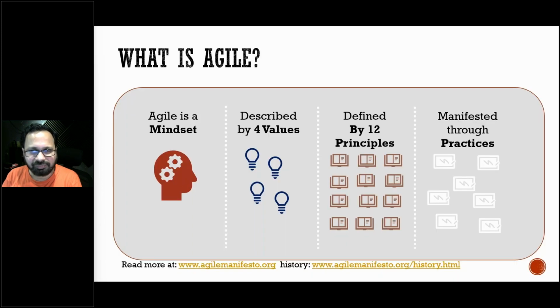I'll not get too much into the details of agile, but what is agile? Agile at a high level is all about a mindset of delivering the right value at the right time, right? So it's a philosophy, or a mindset of delivering the right value at the right time, which is described by the 4 agile manifesto values here. Okay, and there are 12 principles of the agile manifesto manifested through various practices. These practices can help you to do agile, but may not be able to make you agile, but this mindset will definitely help you to be agile.